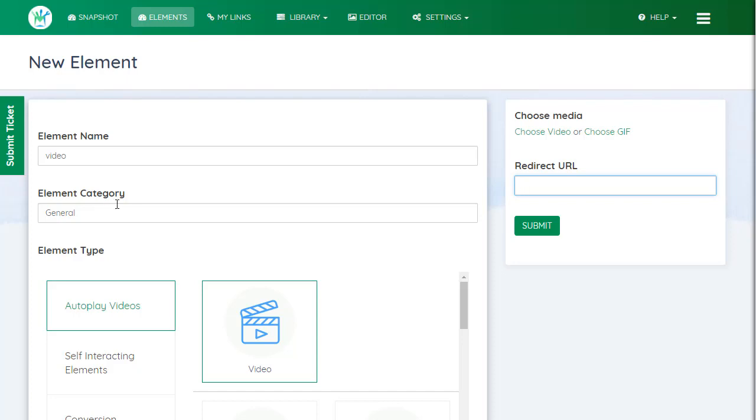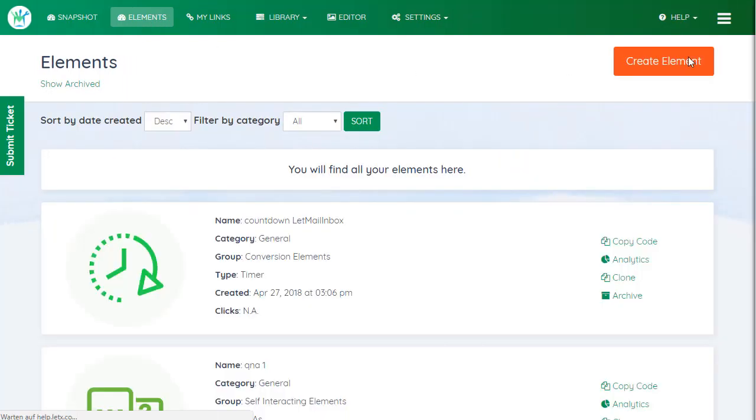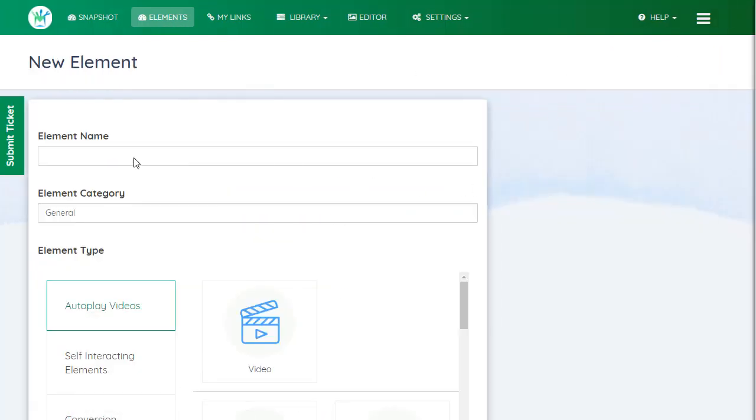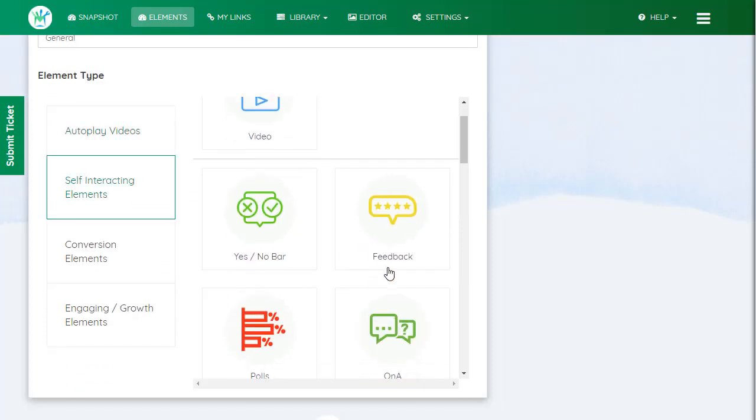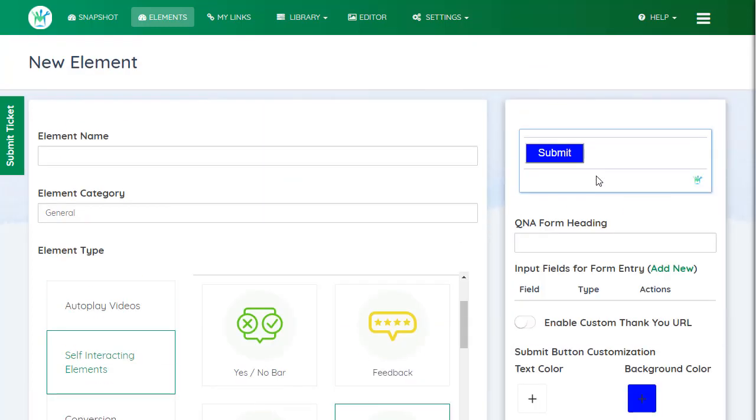So, then there are a couple of smaller bugs in there, nothing serious. Let me just look at my list over here. Oh yeah, in the Q&A, I'll just show you, all right? Elements, there we go, create an element. The Q&A, it's this one here. You are stuck with the submit button, which is annoying. I'd like to be able to change the text in here, unless I can do this here. No, I can't. All right, this is it. I'm stuck with submit. I'm a control freak. I want my own text in there.